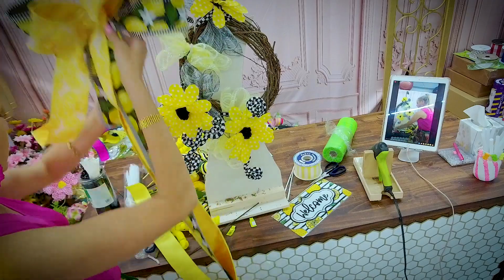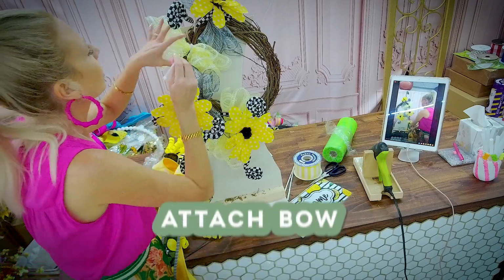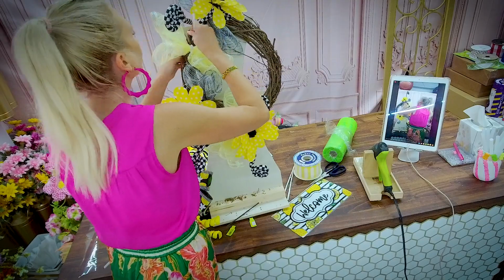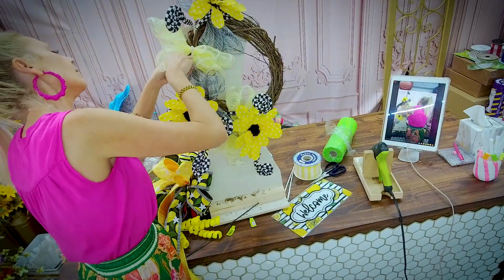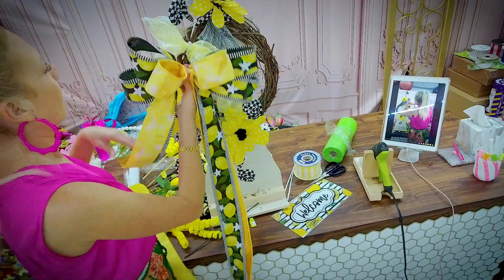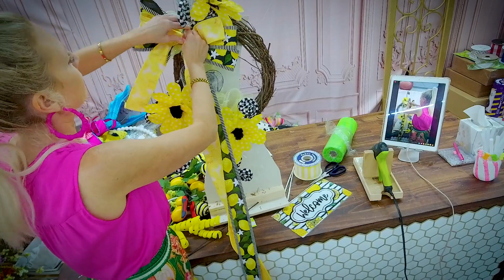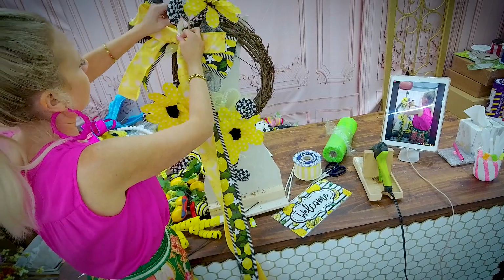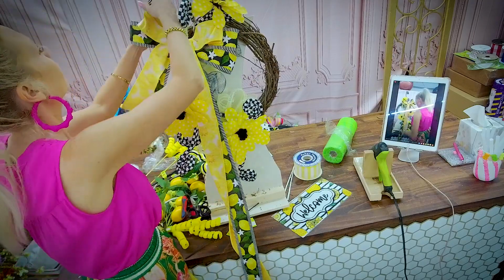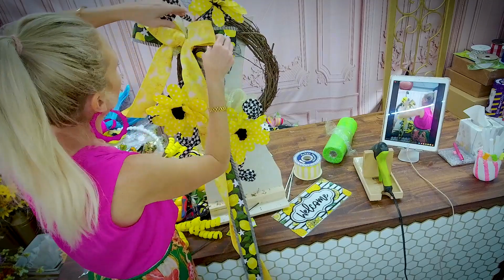And now we'll grab another zip tie and put it through our wreath, not around the outside, but right through the middle. And then yes, yes, perfect. All right, so here we go. We've got our bow in. Y'all, I think it's so cute.